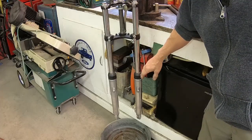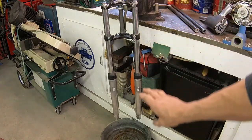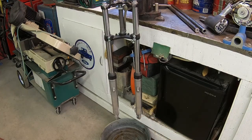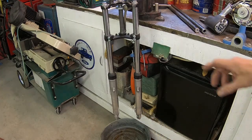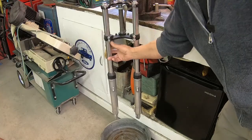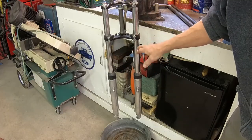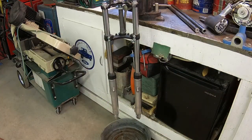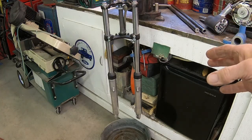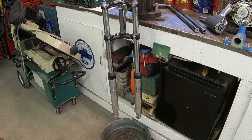These are actually really good, especially for what I paid. But they are going to leak. I know they will with the divots. Each one has one big divot, and then there's a lot of grinding marks along the top. We'll go over that when I get them off of there. Anyhow, let me get them out of the triple tree and get them over on the table, and we'll take a look at them.